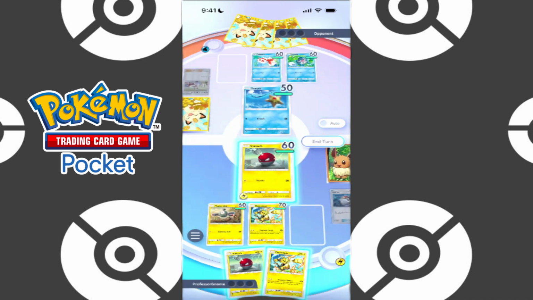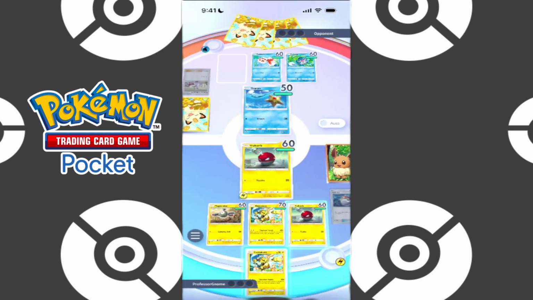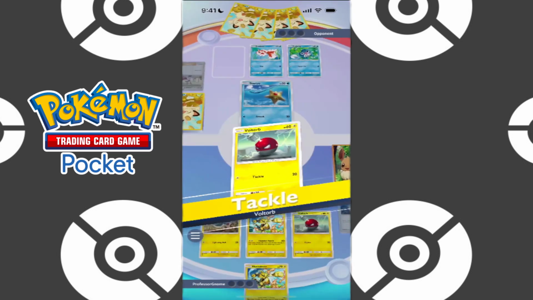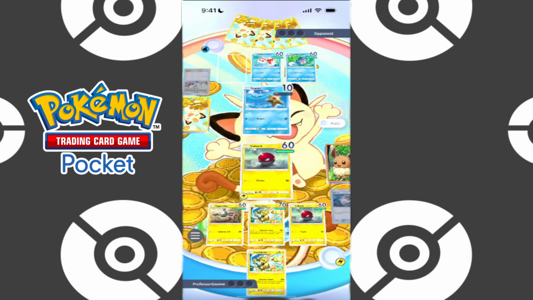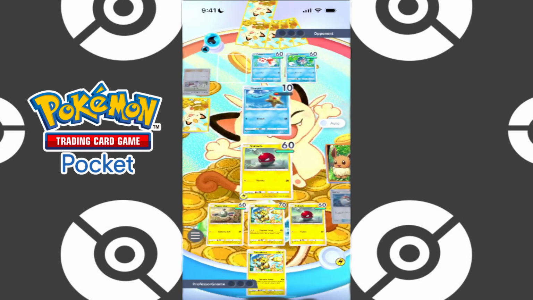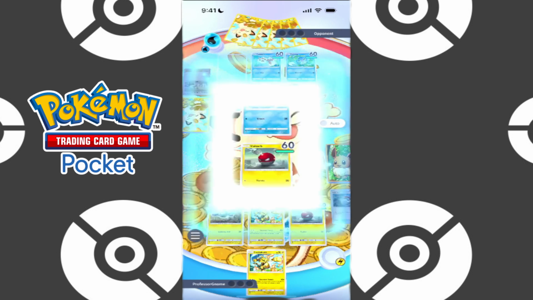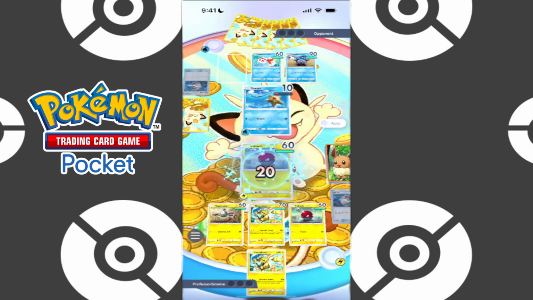Okay, and then I guess from here, we'll go Voltorb one more time. Go Tackle. Unfortunately, no Giovanni, so they are going to be able to live on this turn. I don't think this list plays a Starmie or a Starmie EX that I have to worry about. It just means that I'm going to take a little bit of damage from the splash.